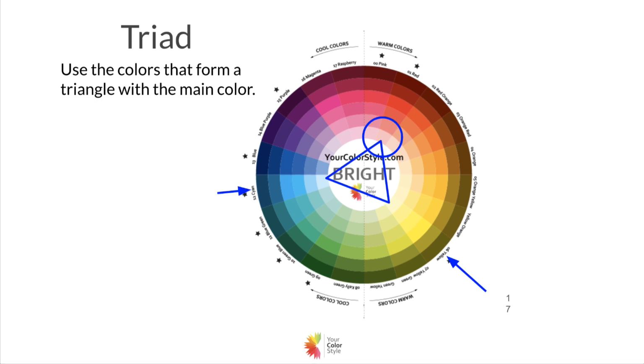A triad are colors that create a triangle on the color wheel. So if your main color is, say, this light pink, you would look over to the two other colors that create a triangle on the color wheel, in this case cyan and yellow. Those three colors together create a color combination that could be really interesting. That's also a much higher contrast color combination, with much more intensity and energy about it. So I'm looking at more of a medium color combination at this point.